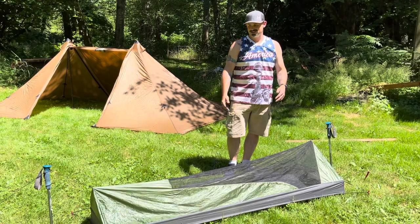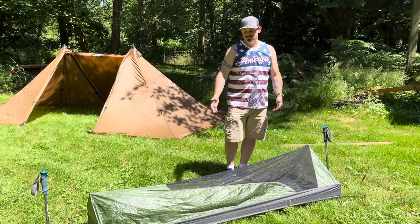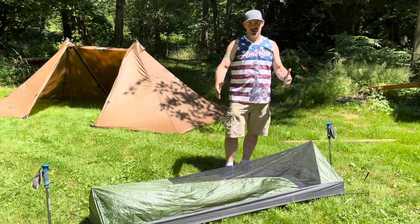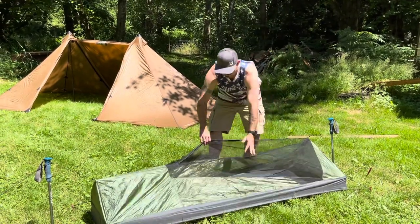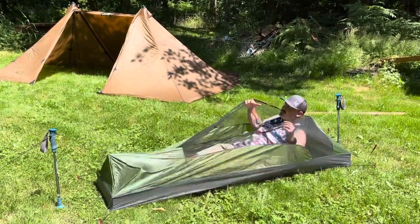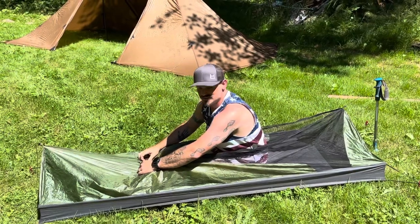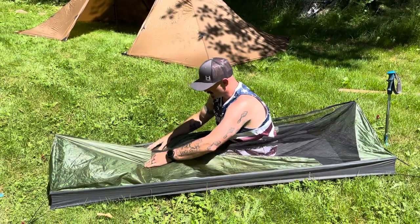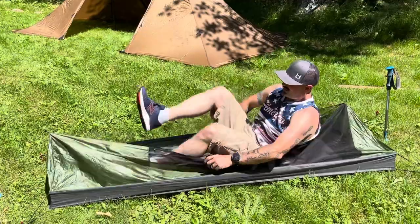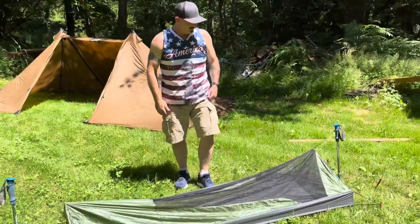If you're hiking at night and you decide it's dark and you're tired and need to set up camp, you never know when you're going to wake up and find out you set up camp in a mosquito farm — that has happened to us multiple times. When you wake up and there are mosquitoes all over this net, you're glad you had this little thing. It's just so nice to be able to crawl inside and zip it up. You can still see the stars and enjoy sleeping out in the wilderness, yet have protection from the mosquitoes. If where you're at is anything like Washington State, the mosquitoes get pretty bad, so this thing is a huge benefit.